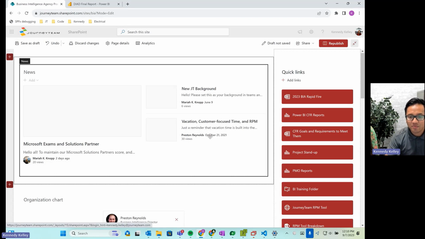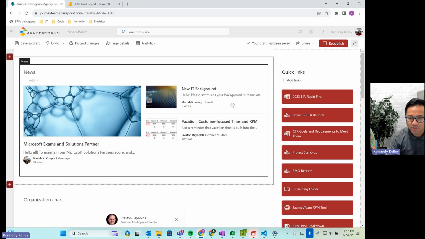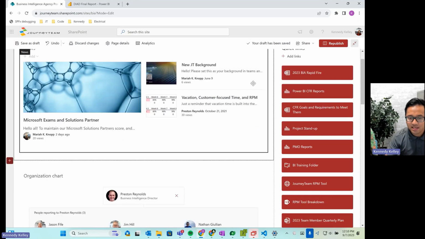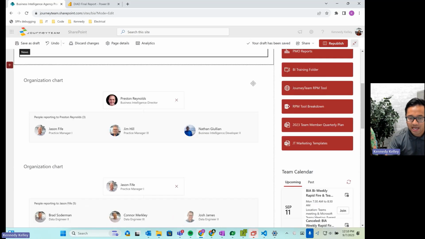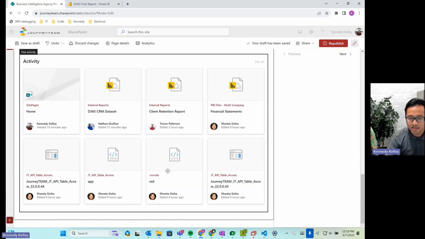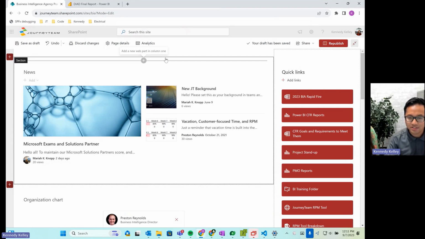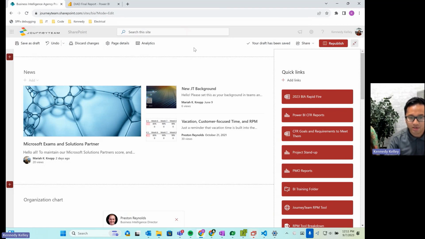Once we have that Power BI embed link, then we go over into our SharePoint site and we edit the page so that we can edit and pull up the web parts. And once we are able to add a web part, we can scroll down to an open area where we want the report embedded. Once we have the Power BI link that we copied from the Power BI report, we can hop over onto our SharePoint site where we want to embed the report.